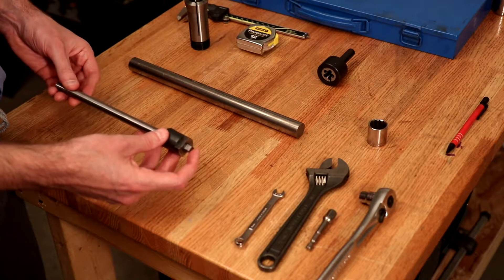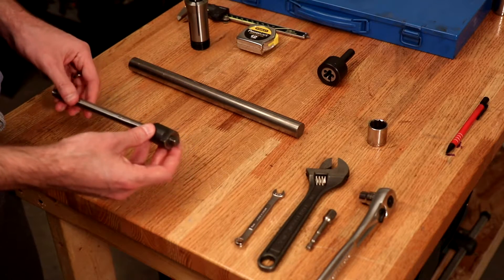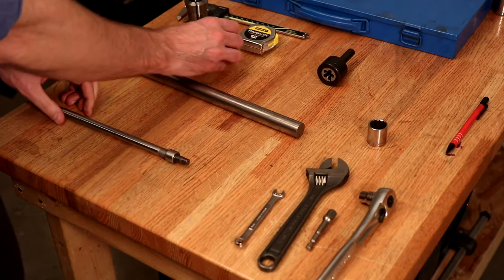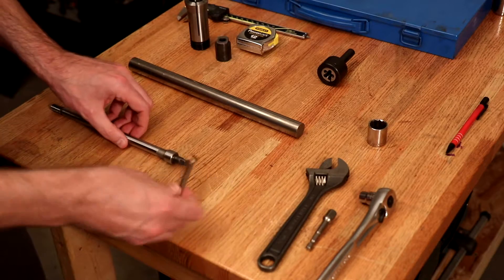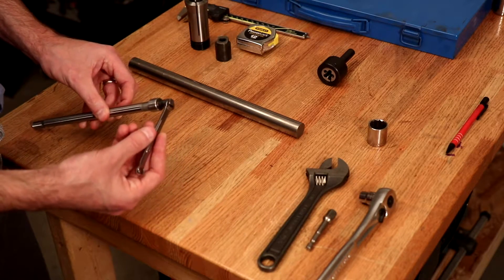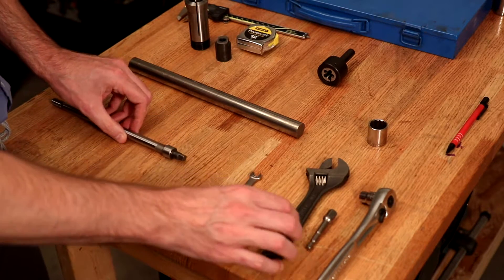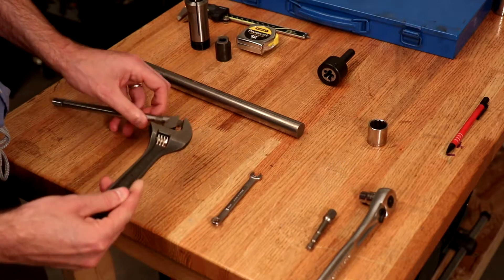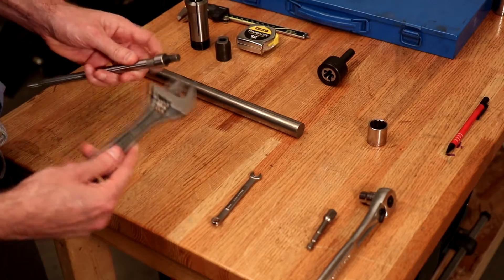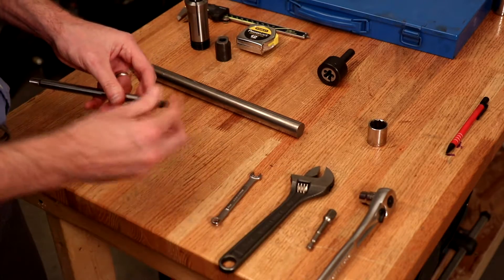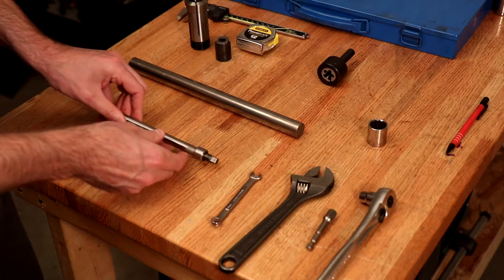But to eject the collet requires several turns of the drawbar. To tighten the drawbar, an 8mm wrench is too short. I've been using an adjustable wrench, and it works fine. It's about the right length, but this 8mm head just feels like I'm going to strip it off with the adjustable wrench.